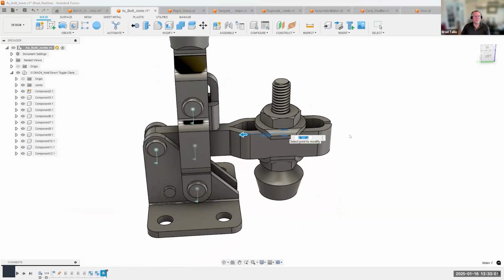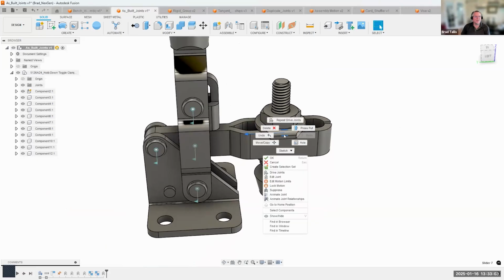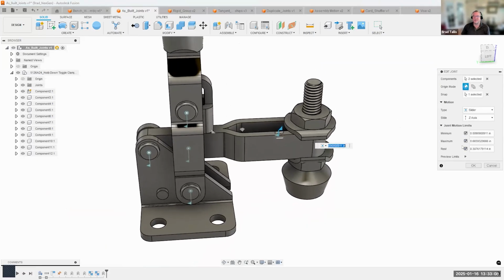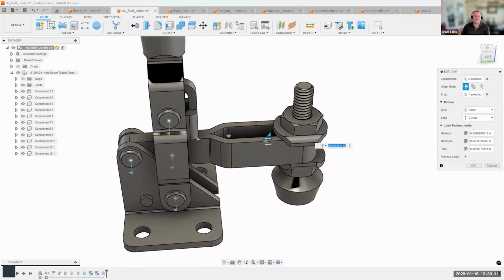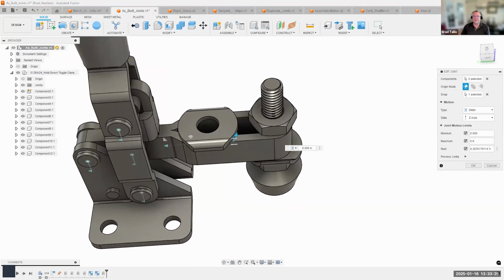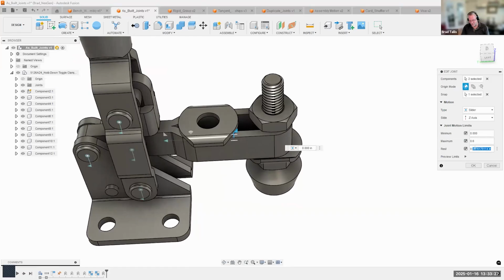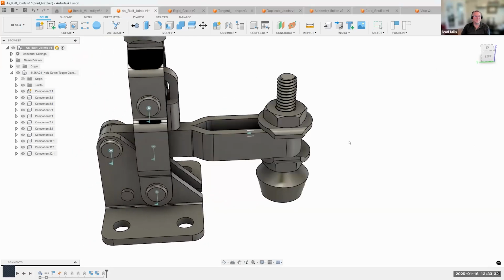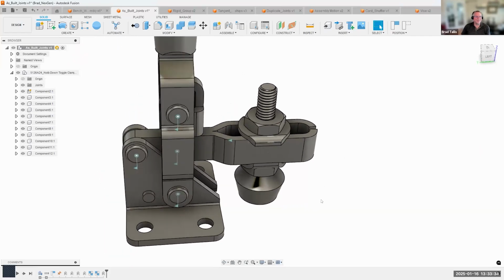Let me edit this guy so you can see that again. That's what the minimum, maximum, and rest positions are. Now, I just randomly picked some in here, but you could come in here and type in a specific number. I could make this 0.6, for example, and we can set this to be like 0.4 or whatever. You can make it whatever you want, but I like using the little sliders.